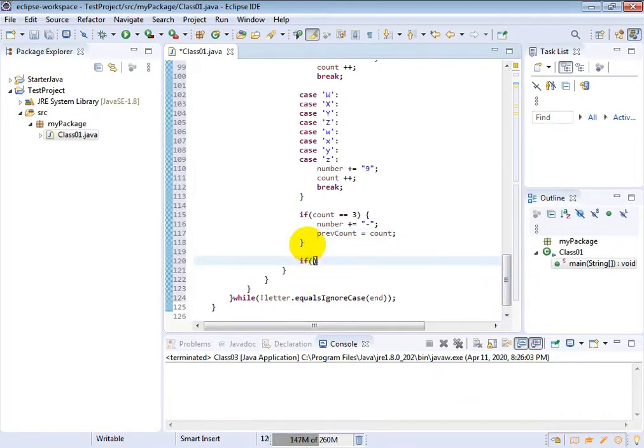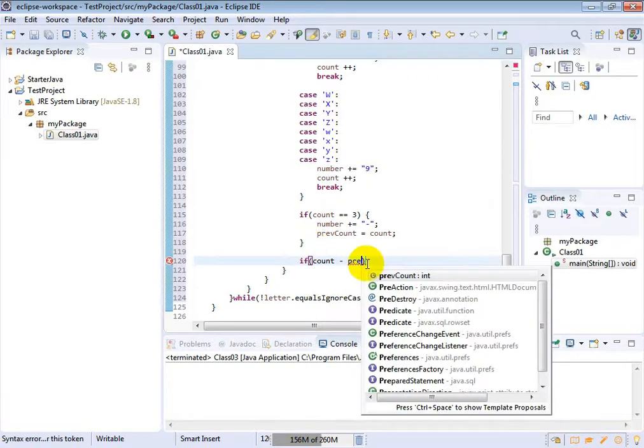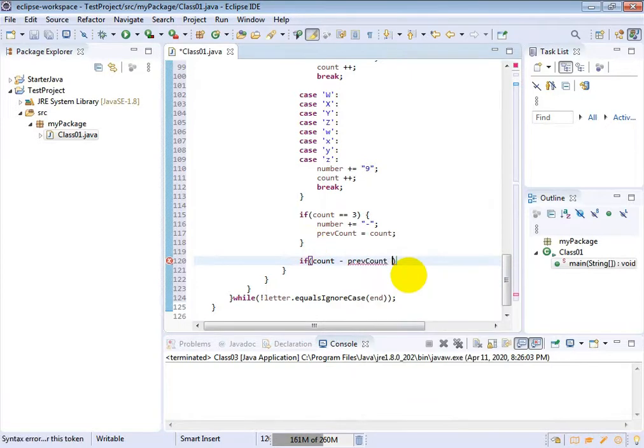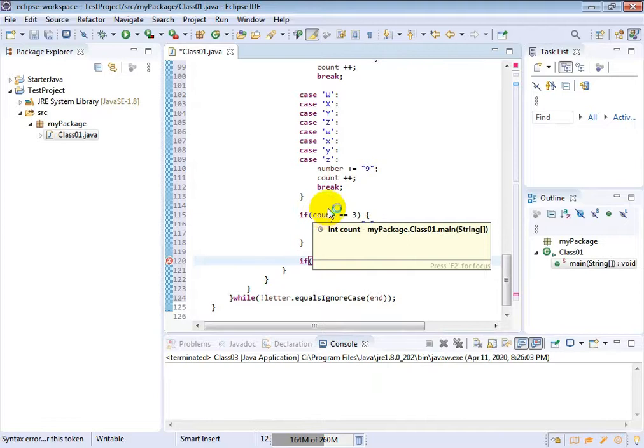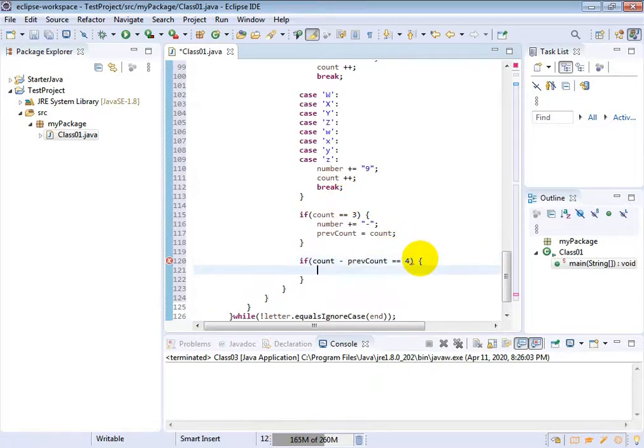If count minus previous count equals 4, because 7 minus 3 is 4, and our previous count is 3, and our count always increases, what we will do is just print our number.